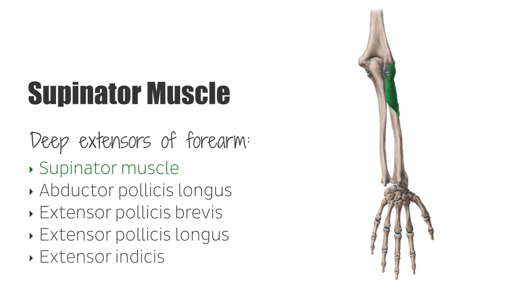Their muscle bellies and tendons form the surface of the distal forearm and the wrist where they can be easily palpated. As mentioned before, the focus of this tutorial is the supinator muscle.